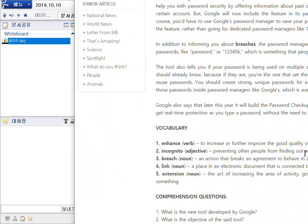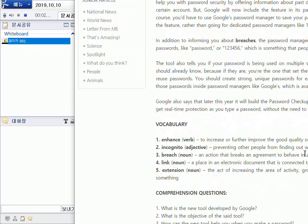Oh, okay. So is this for free, or do we have to pay for this app? Oh, free. Google's functions are all free. Basic functions. Although I have a question. Normally, if we get some free apps or tools, the benefits or the functions of a particular tool will be limited. Do they also have a paid version of this? I'm not sure, because I didn't try this new function yet.